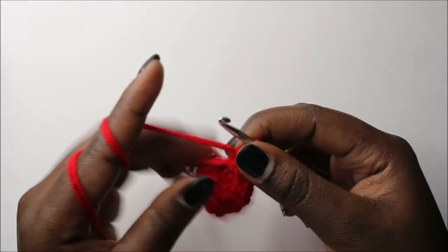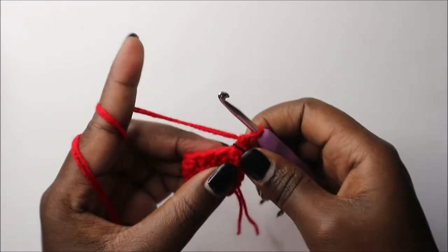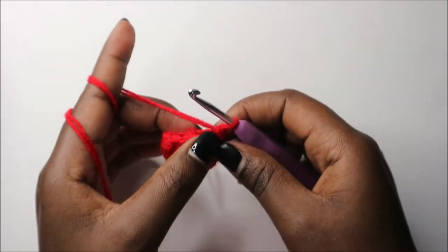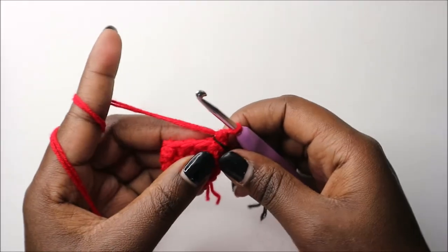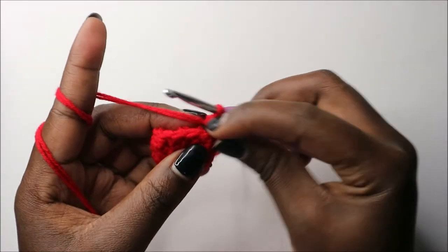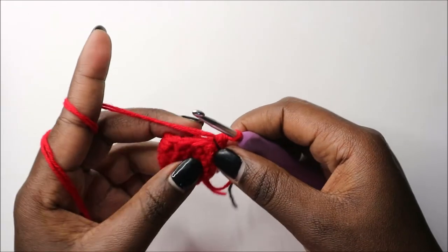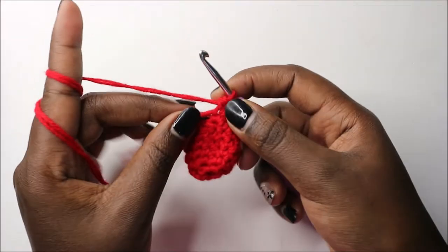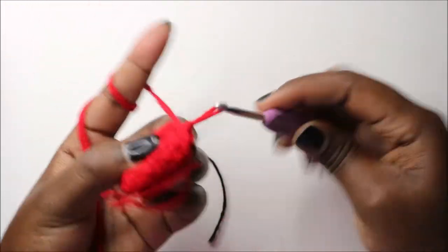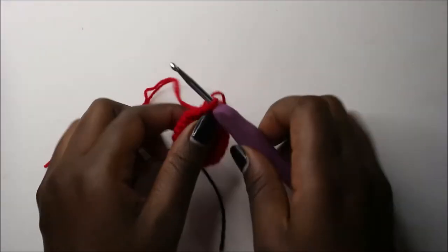Okay, and then now after that, in the next 2 rows, which are the last rows, row 7 and row 8, we are going to do single crochets all the way. Okay, so when you're done with the 8th row, we're going to finish off. So do single crochet in the next 2 rows. Okay, so when we're done, we are going to go into the next row, slip stitch and cut off the yarn long enough for sewing.